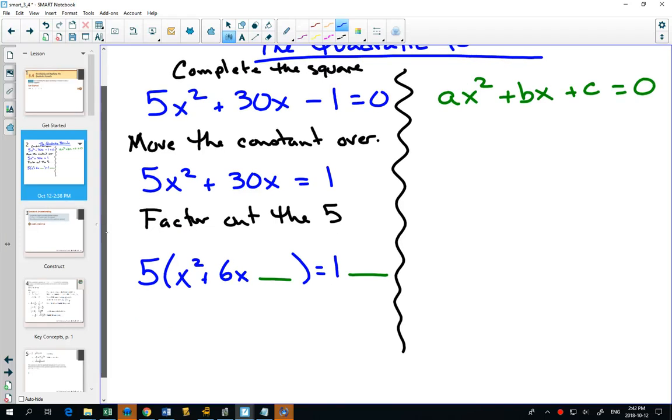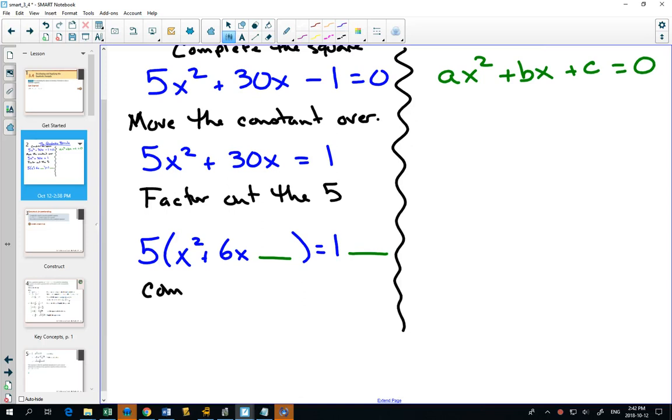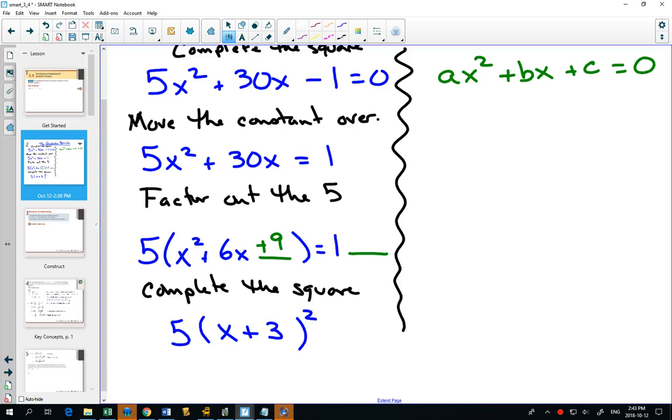This next section right here is technically the part where we complete the square. And we say that if I have a plus 6, this number inside is going to be half. So it's going to be plus 3. But if I have a plus 3 there, I need to square that and put plus 9 there. If I've added 9 there, that 9 gets multiplied by that 5. I've actually added 45 on the left, so I need to add 45 on the right.